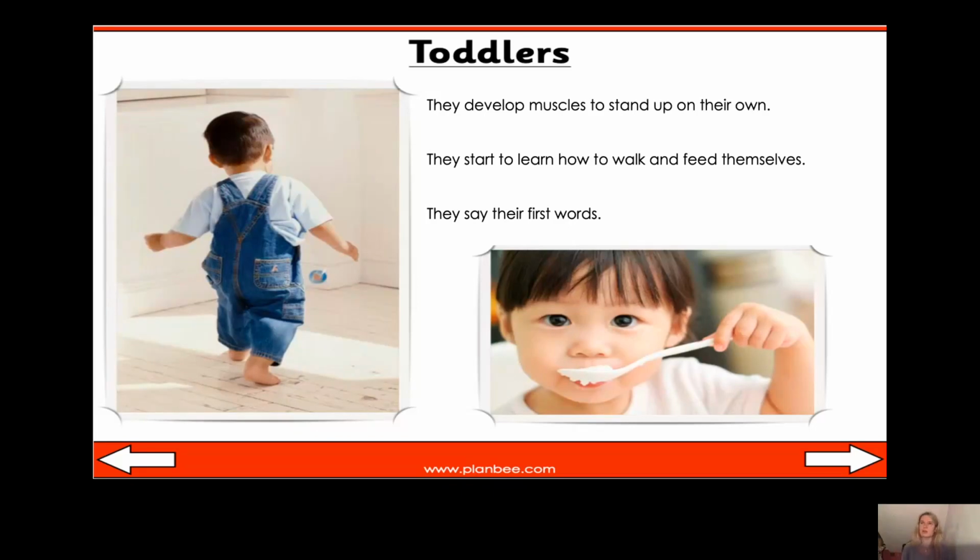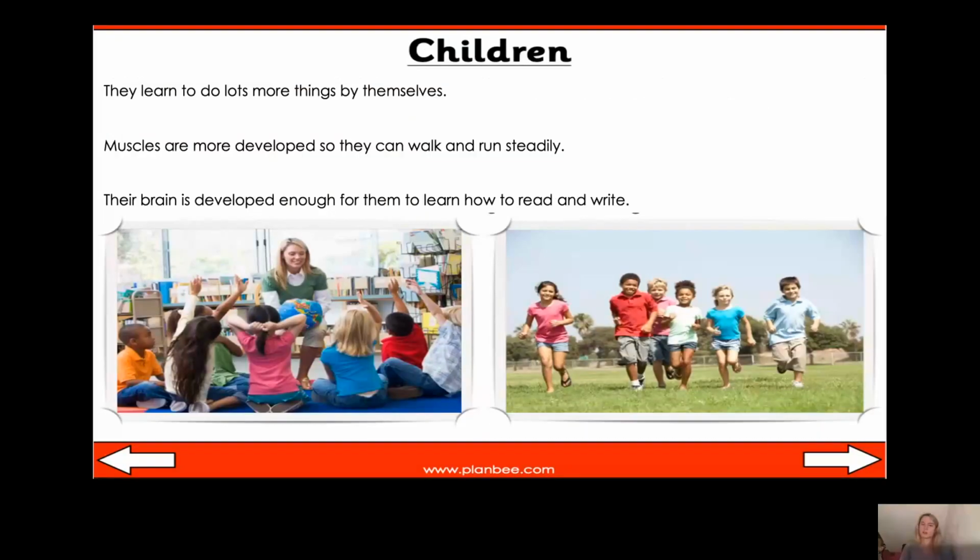Okay, can you remember the next stage of a human's life? Yes, you're right. We went from a baby to a toddler to a child. Now, here are our children. Now, children, as I said earlier with the girl on the first picture, are between 3 years old and 12 years old. So this is the stage of your life that you're in at the minute. You're real children, aren't you? You are all either 6 or 7 years old. So therefore, you are between 3 and 12 years old.